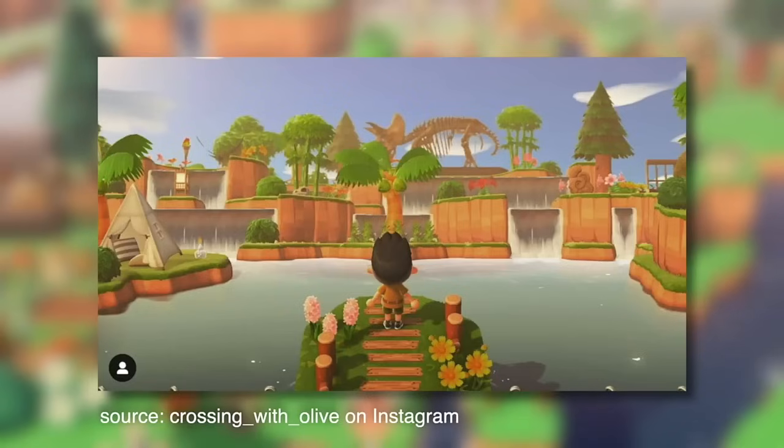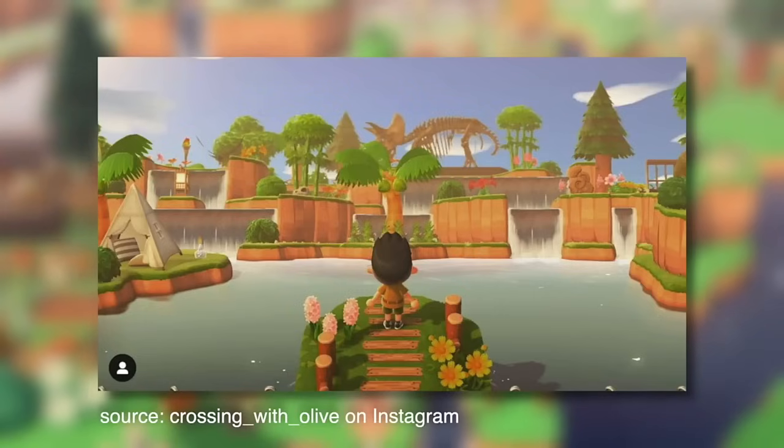I'm actually quite tempted to make a new island, maybe see if I can get a second Switch and do it, because sadly you can't make more than one island on a single Switch system, which is such a shame. Come on, Nintendo, that would have been such a good idea, but I guess they want us to go out there and buy a new Switch.